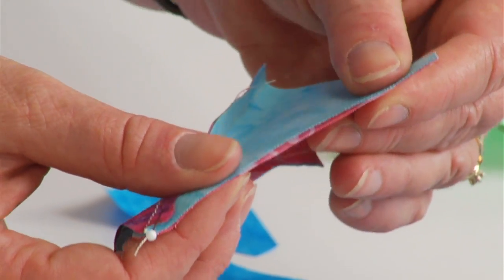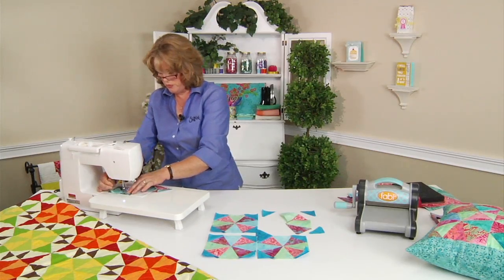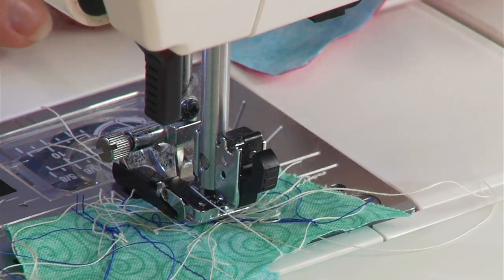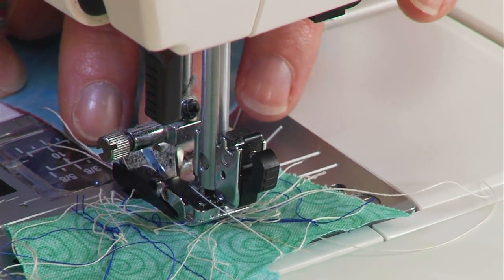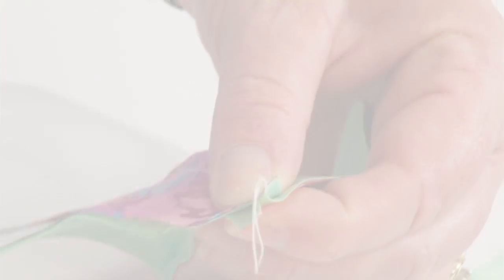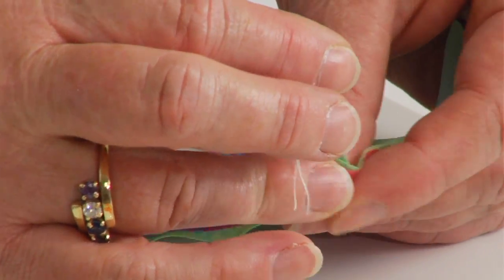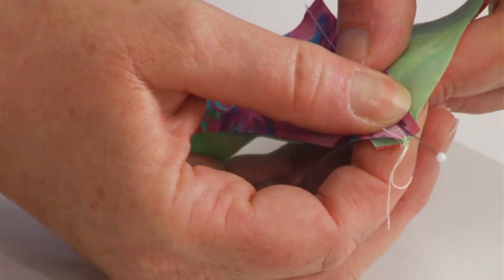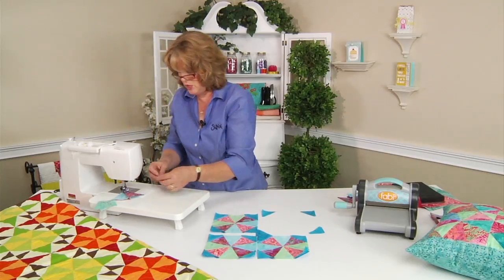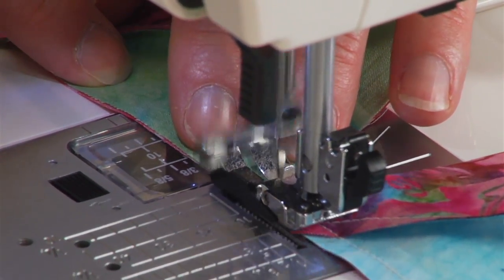So that keeps those together. And then I'm going to sew my scant 1/4 of an inch again, just like I've been doing. Use my starter fabric. And then we're going to take the next pair and we're going to do the same thing. So line them up. Make sure that those seams do not overlap, but you want them to nest. And then again, you sew a scant 1/4 of an inch. You can just fit those right in next to the last one.